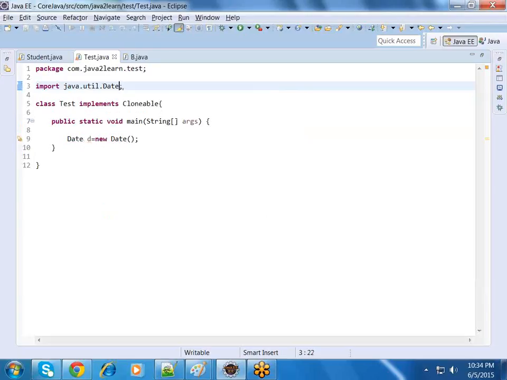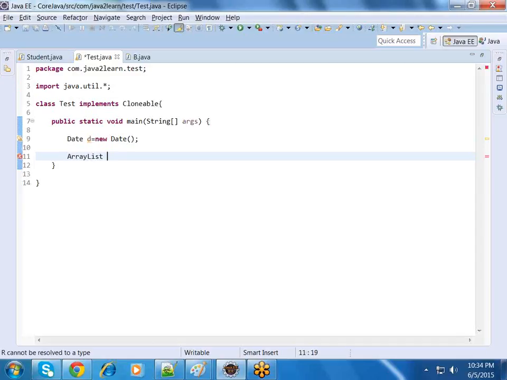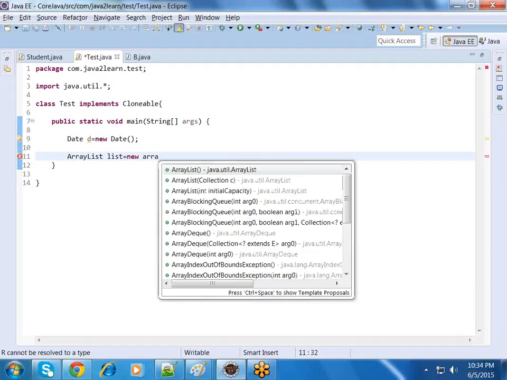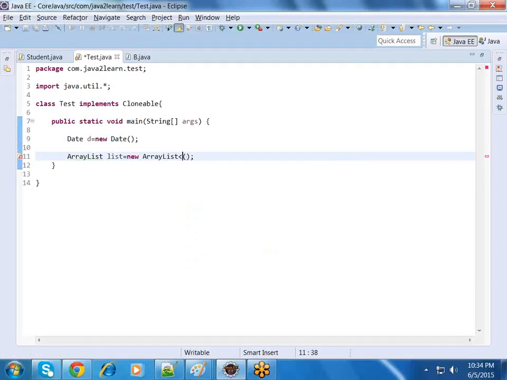Okay, so you can import all the classes inside the util package also. Here, if you give the star, then whatever classes are available in the java.util package are available to this class, and we can make use of them. For example, there is another class called ArrayList, which we will discuss later. New ArrayList here. Now we are not getting any compile time error, because whatever classes are available in the java.util package are available to this program. Now, instead of star, if we take Date here, then we'll get the compile time error because we have not imported this ArrayList.